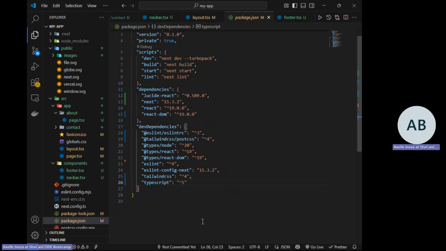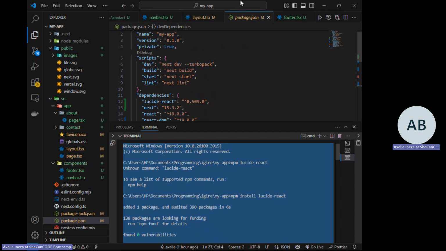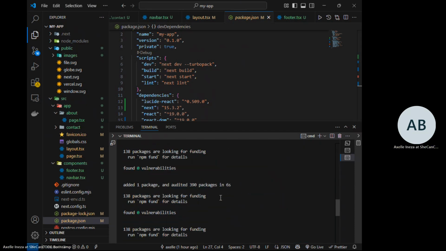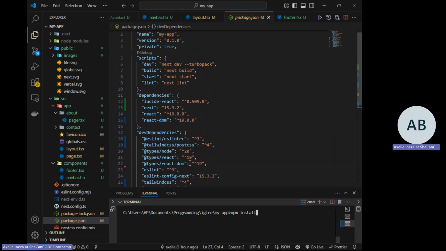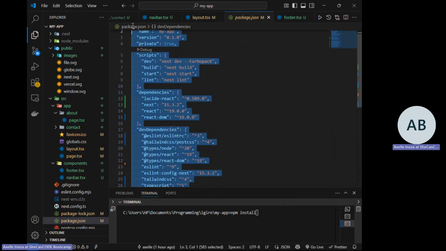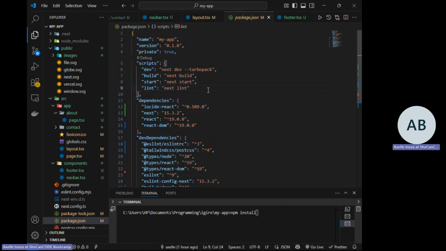So if someone clones the app, they just run npm install, and the app will go into our package.json, look at all these packages and install them.